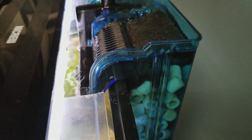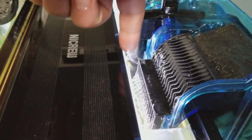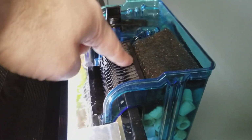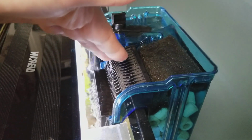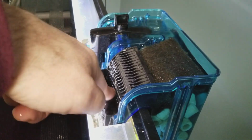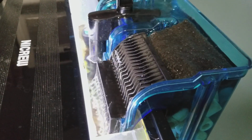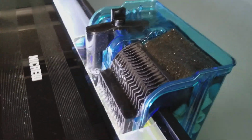So what I did was I loaded it up, and then I took one of the filters that actually came in the box and I used it along the top here. So I have the pre-filter on the intake tube coming up, which already filters out a lot of gunk. And it comes through and filters up through the bio rings, and the biological filtration happens. And then it'll go through another pad, come out to this little cascade thing that can be removed. I left it in there. It creates a little effect. Supposedly, Penn Plax says that this creates more biological filtration. I can't attest to that. But water comes up through the column, through the pad, and then cascades back down into the tank.